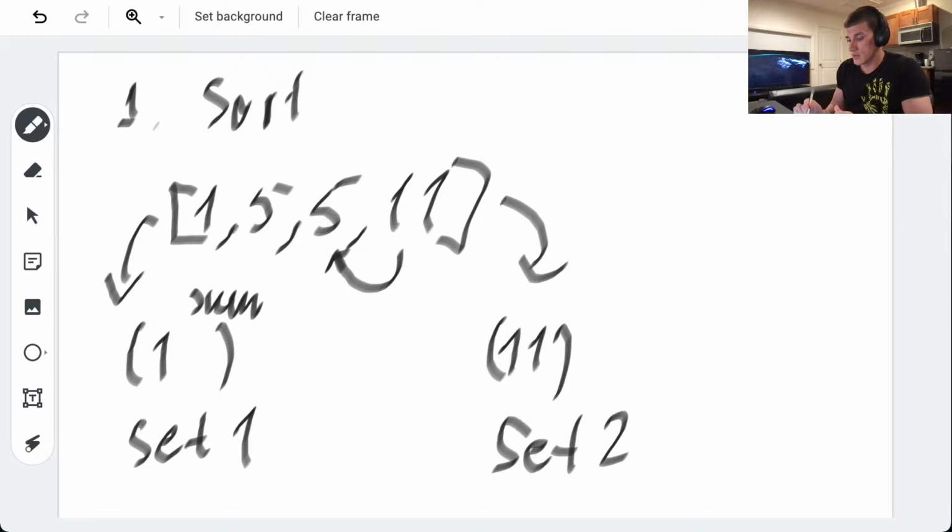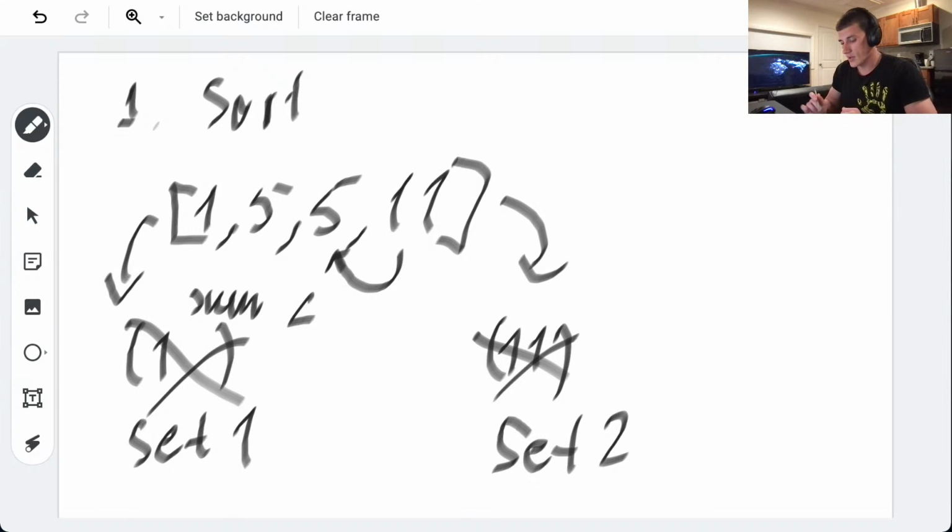is less, we actually don't need sets here. We just need the sums themselves, right? Sets are just to represent the things. So if sum 1 is less than sum 2, we keep adding from this side.